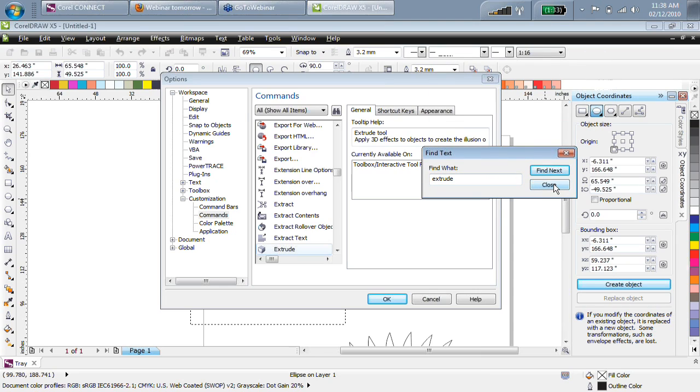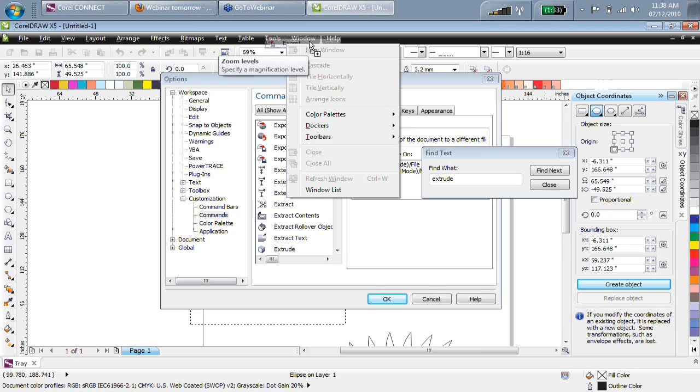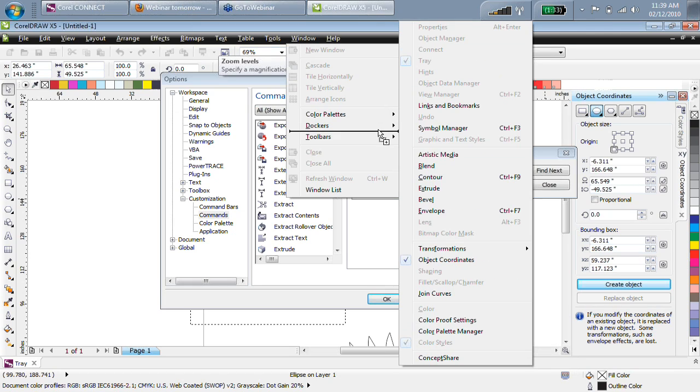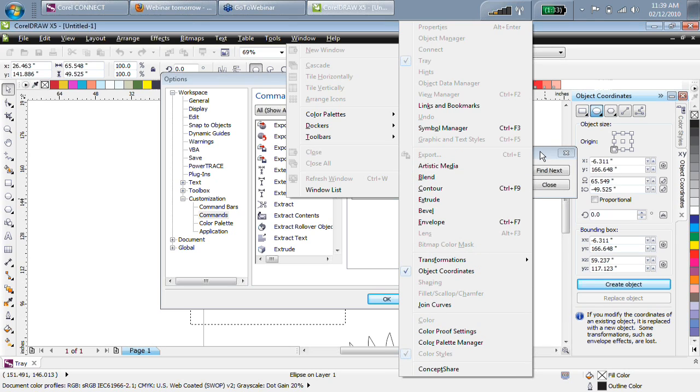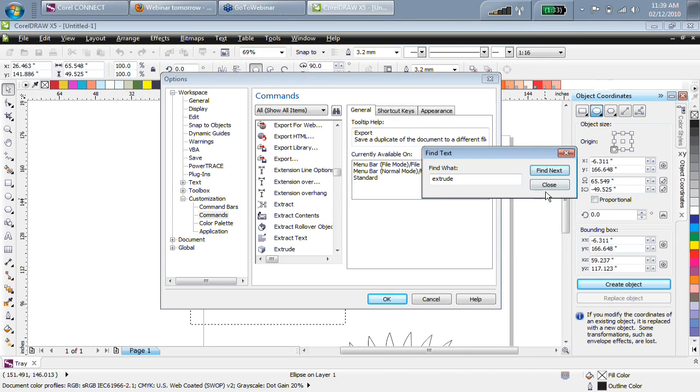If you want to add it right into the Windows Dockers menu, you can click and drag it right in there. So, like export, I don't know why you'd want to do this, but what the heck, let's show it. So into the Dockers menu, and I want it right here. Click, drag, let go, there you go. Move that stuff around anywhere you want.